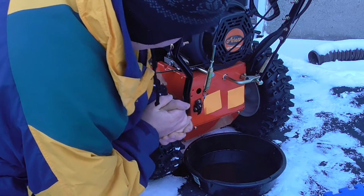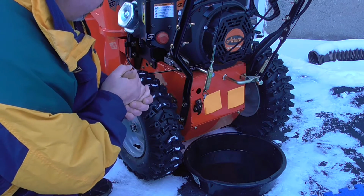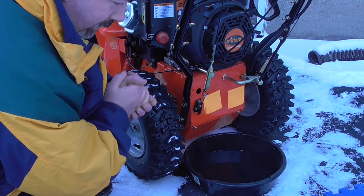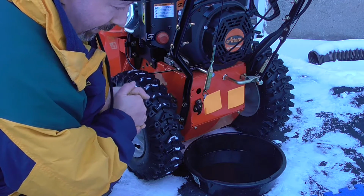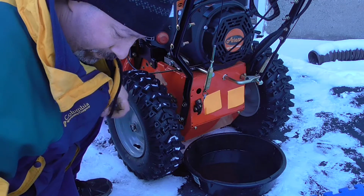Okay, now we're going to begin refilling it. And again, on this particular model, it's 38 ounces of oil. There's a good chance yours will be less. Some of the larger Ariens engines still only take about 38 ounces of oil, but most of them take less than 38 ounces. But now I'm going to refill it. Get my funnel ready.